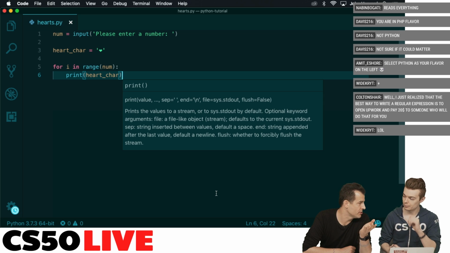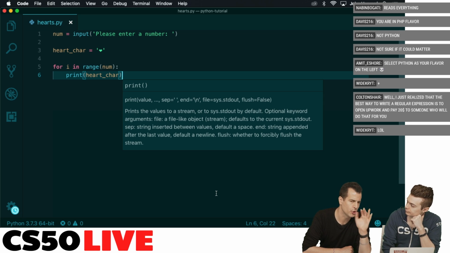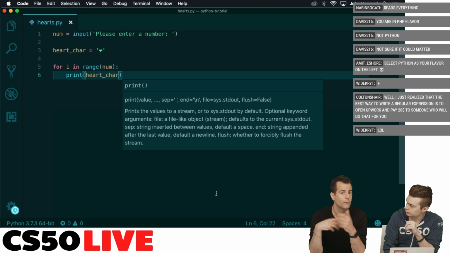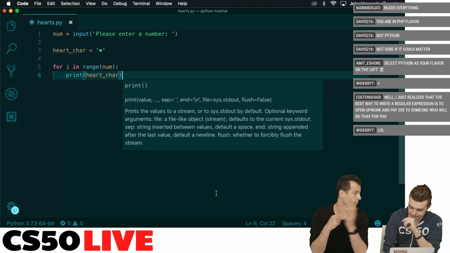Yeah, so these error messages, frankly, early on are going to look pretty scary, but if you just start from the top, especially if you get a lot of errors, start with the first one, look for the line number, and then honestly just try to wrap your mind around what words you do understand and see if you can deduce then, like Colton's about to, where the problem is.